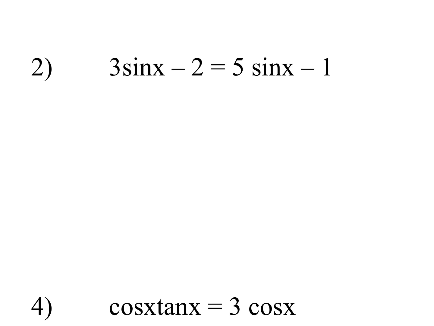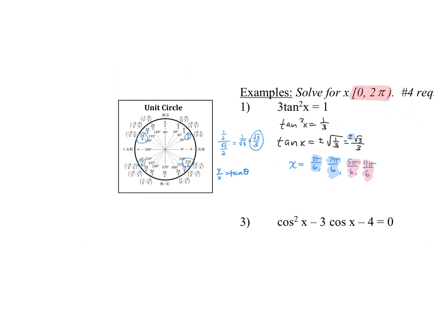Here I have sine on both sides of my equation. So what I want to do here is isolate sine as if it were x, as if it were a variable. So I'm going to get negative 2 sine x on the left, and on the right I will have positive 1. I'm going to divide both sides by negative 2. So sine x will equal negative 1/2. Well, now I'm on my unit circle. So I'm going to go look at my unit circle. Where does sine of x equal negative 1/2?